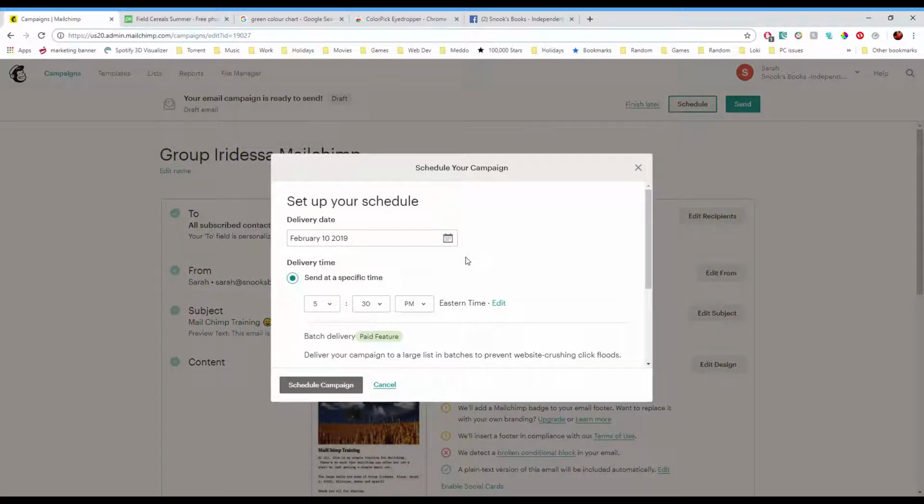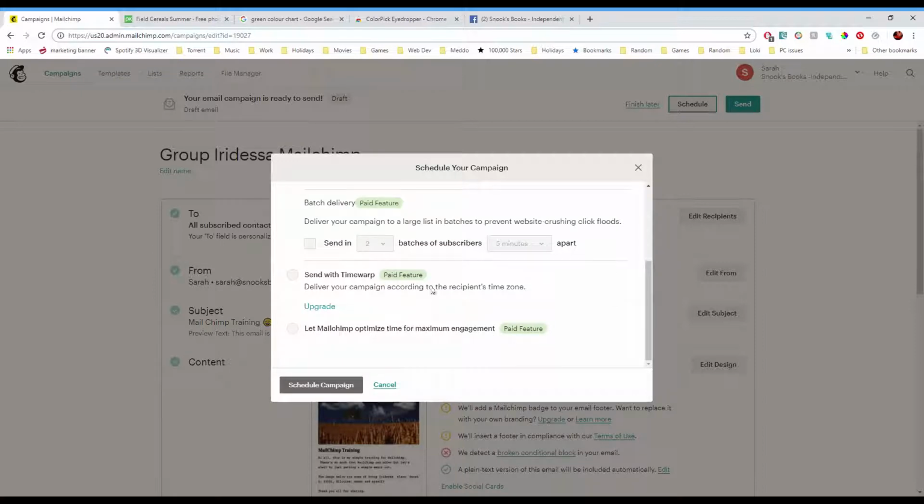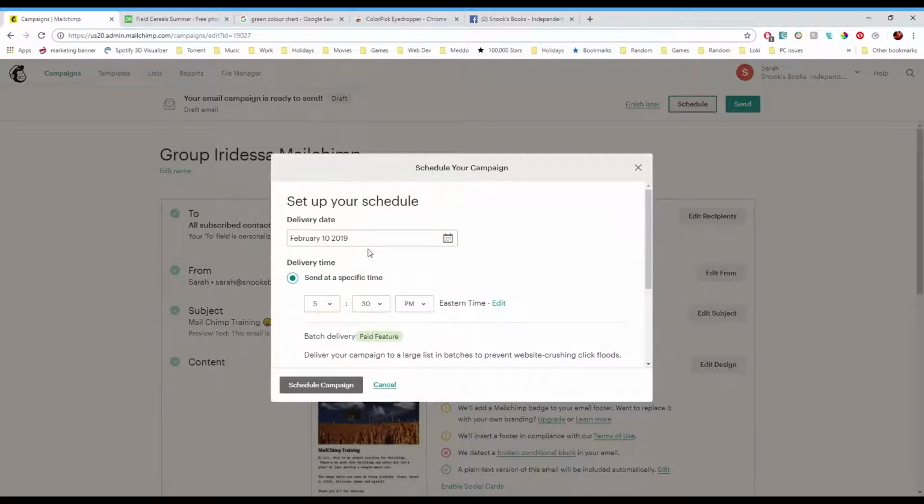So scheduling can matter. One thing I have been taught by some social media people that I've spoken to, some people that are into marketing, set up a schedule for your emails. Send them at the same time. Send them at a suitable time. So your target audience, that's likely to be young mothers. When's a good time to target them? Once the kids have gone to bed, but not too late. So set them to send around about 7:30 in the evening. It's a good time for them to get it. I'd make it on the same days as well, so they can expect it. There are paid options, paid features you can choose, but simply, easiest option, set a date, set a time, schedule campaign, and then you're done.